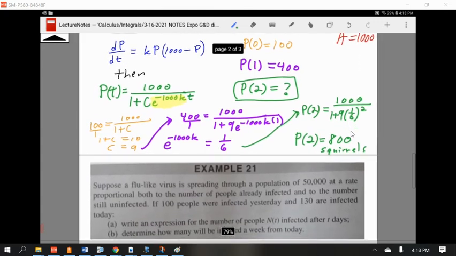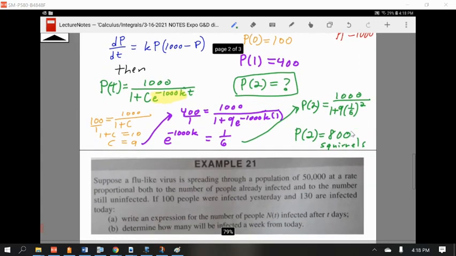Suppose a flu-like virus is spreading through the population. Holy crap. Can we not? Are you serious? When they wrote these books, they weren't thinking about this actually happening. It's always like, suppose. Well, it's actually happening. And I'm calling this, that we're going to fix this COVID-19, and it's not going to happen for 100 years. So when you guys are 118 years old, you'll be telling your great-great-grandchildren, I was alive in COVID-19. And I'll still be alive, too. I'm going to be alive 100 years from now. I'll only be 146, so I'll still be looking good.